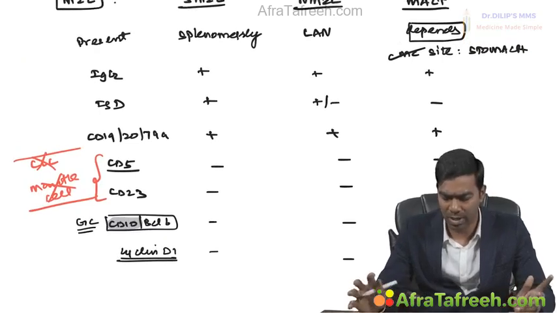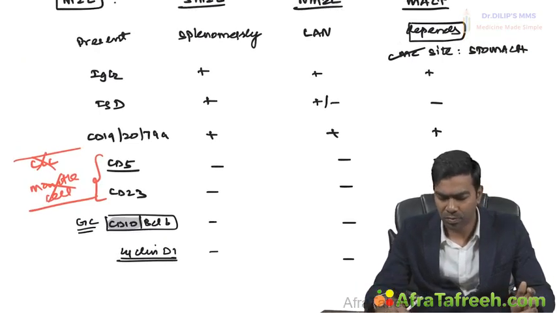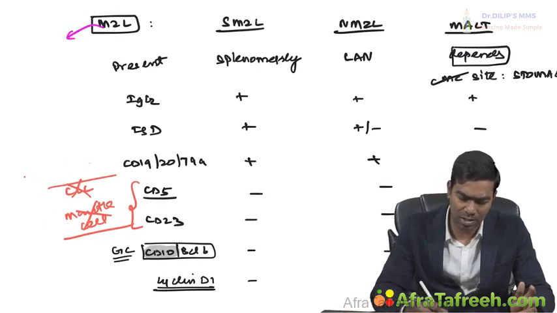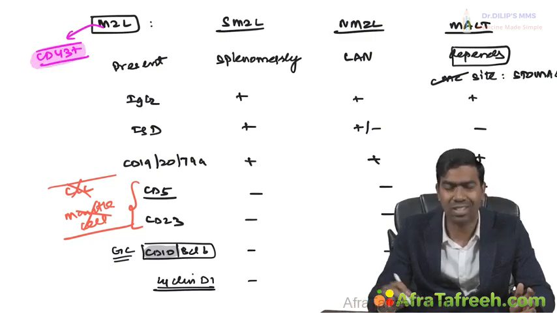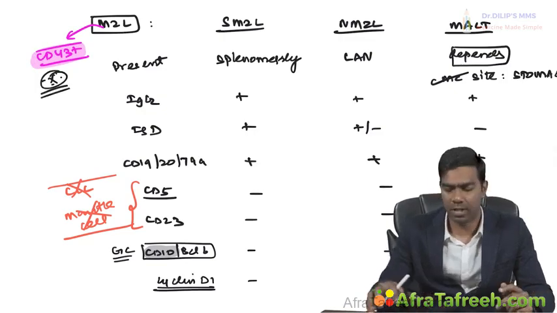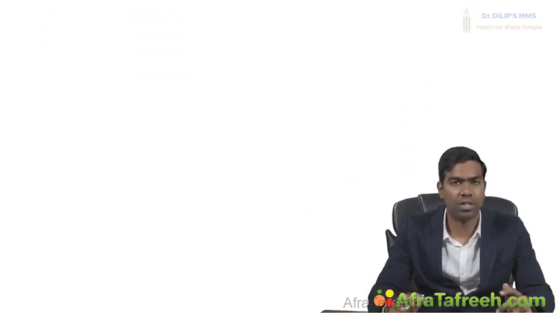You do not need to know all the markers, typically speaking, for a marginal zone lymphoma. But one important marker that you have to know for a marginal zone lymphoma is CD43. This is very specific for marginal zone lymphoma. The majority of marginal zone lymphomas will have this CD43 positivity. So this is very important. So clear? These are things that will help you to understand a marginal zone lymphoma.